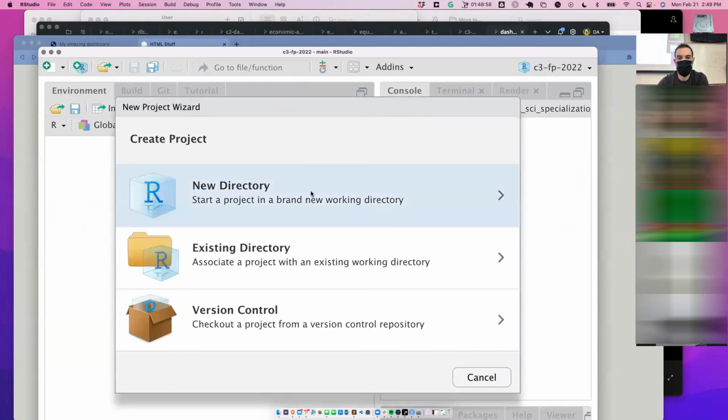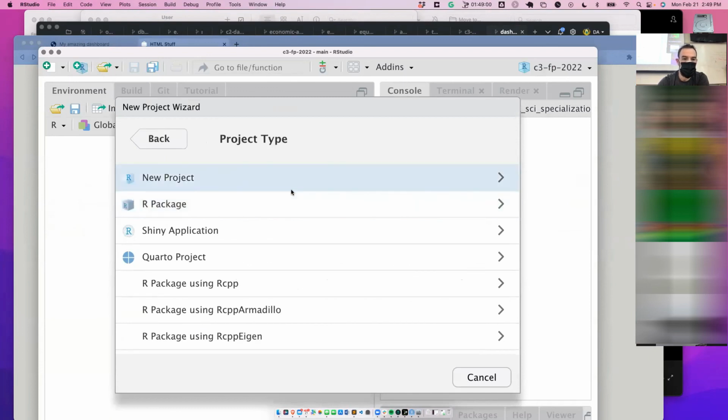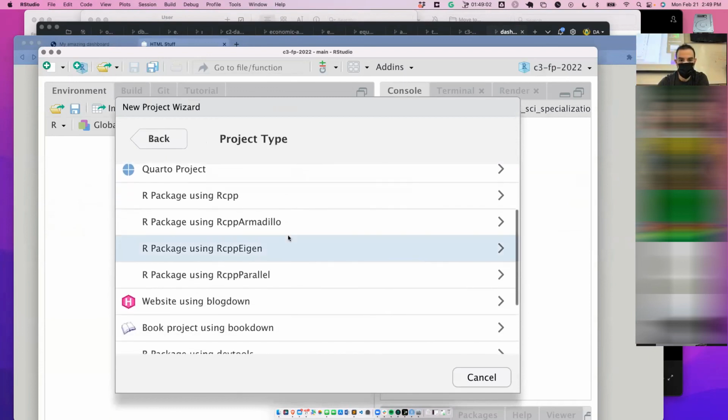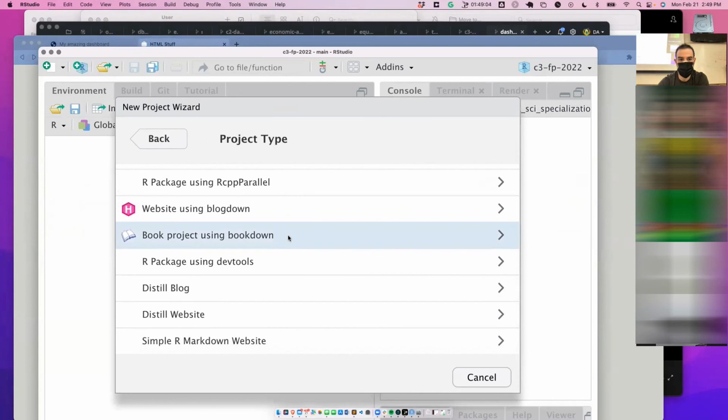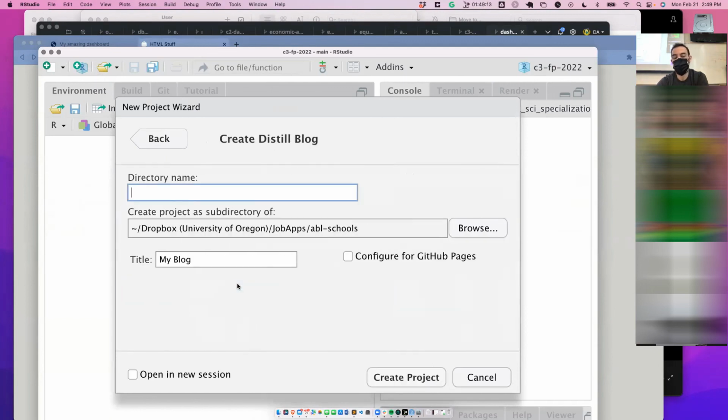So I'll go create a new project, in a new directory. We have multiple things here. You might not have as many as I have, but somewhere you should see Distill blog or Distill website. I'm going to go with Distill blog. The first thing I want to do is this right here, configure for GitHub pages.